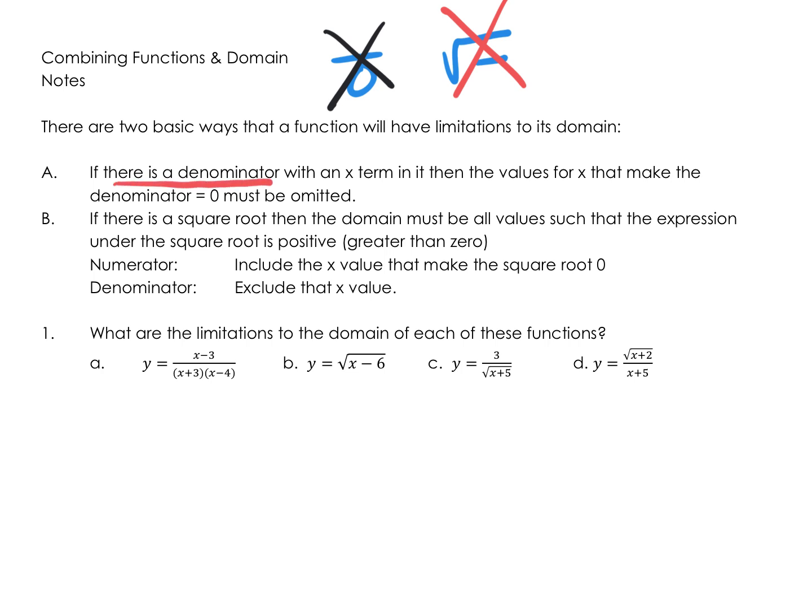So if there's no radical, your domain will end up being all real numbers. So we can use the all real numbers symbol here, or you can do negative infinity to infinity, whichever one you prefer. They mean the same thing. Okay, that's like a double R thingy for all real numbers. And then if you have a denominator, there's going to be a couple of exceptions. So we're going to say all real numbers except, and then we've got to figure out what those exceptions are.